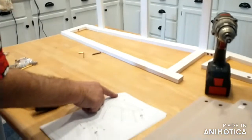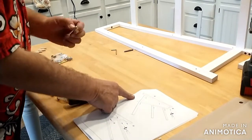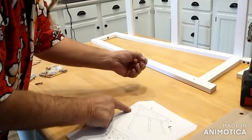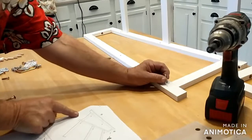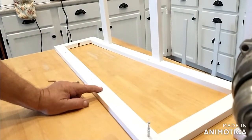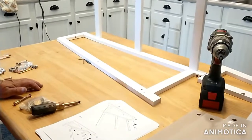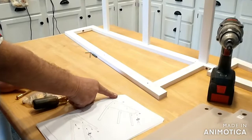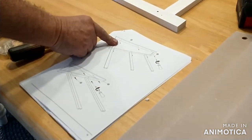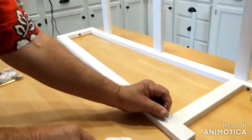We're moving on to step 3, which is these little doodads. And it gets confusing. They go in the holes that's left. This is B, which is before. Now it's B after. All right, we're moving on to step 3. And it's showing to put in these screws into those holes.